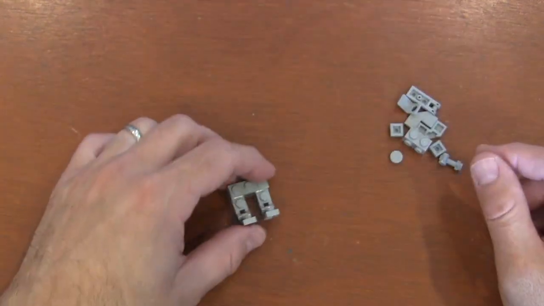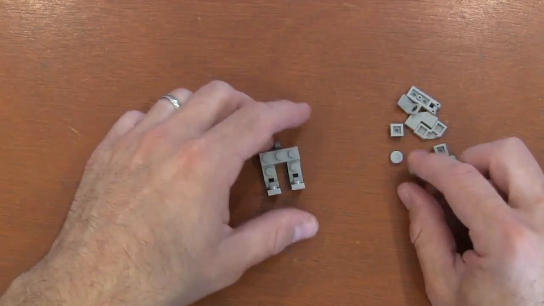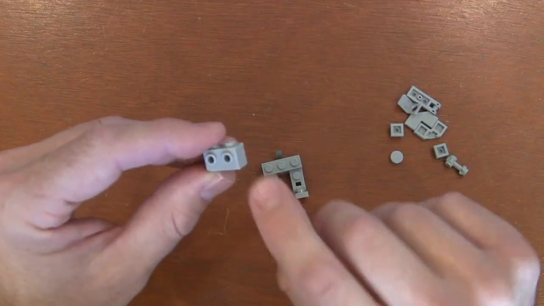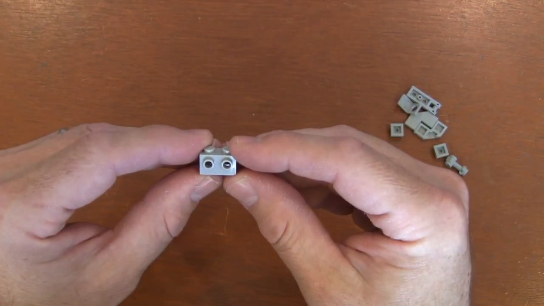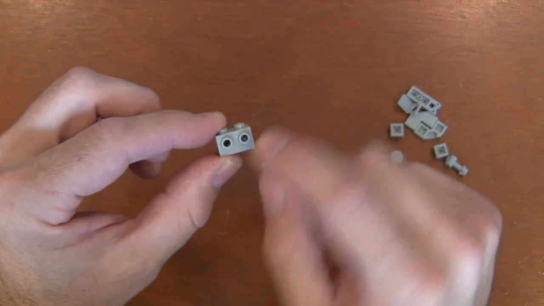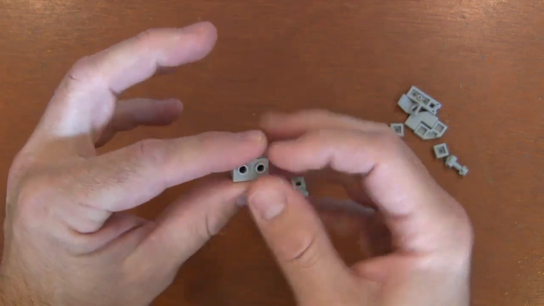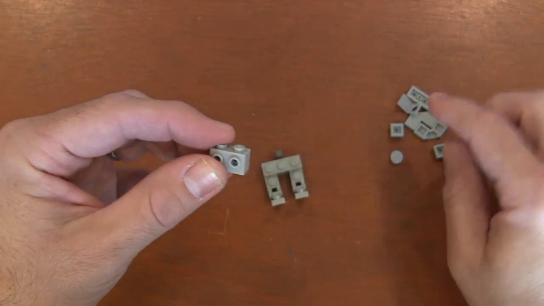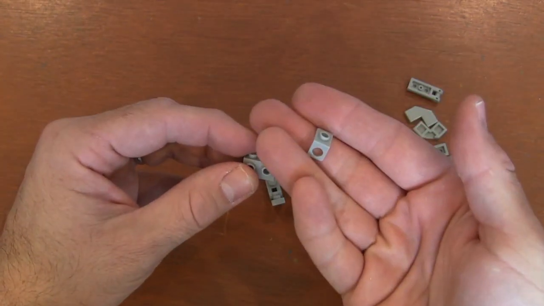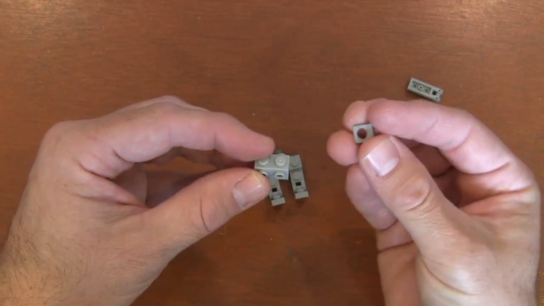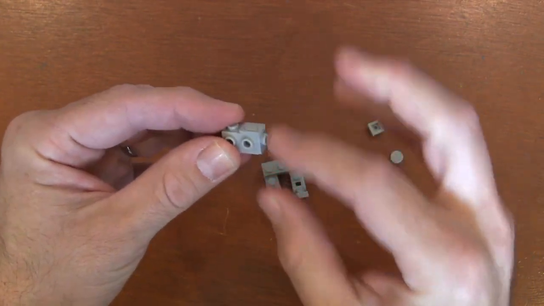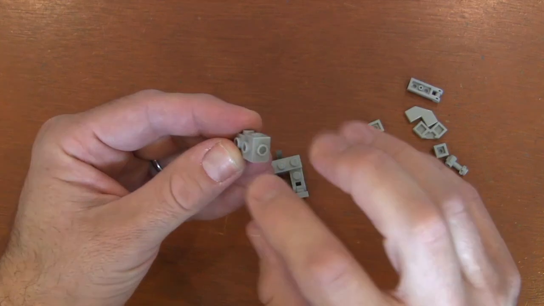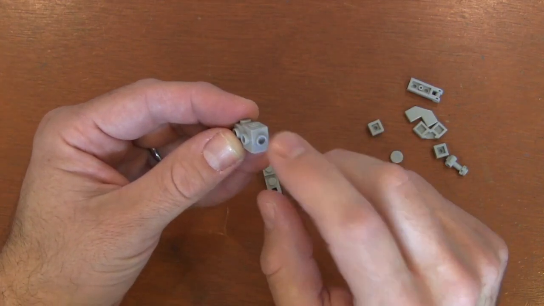And now we're going to build the top part of our AT-DP walker. And I'm saying AT-DP because there are some slight differences that make an AT-DP. Now I'm going to begin with this 1x2 brick piece with studs on both sides. And this is going to be the front. So on this top stud, I'm going to grab a minifigure neck bracket and put it where the minifigure's neck would be. It's going to go on that top stud and it goes down facing forward. It's going to create the front of our AT-DP walker.